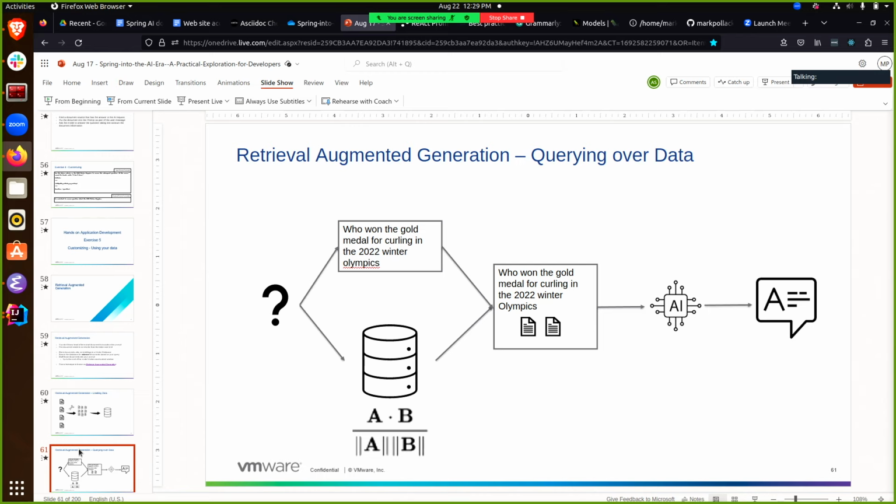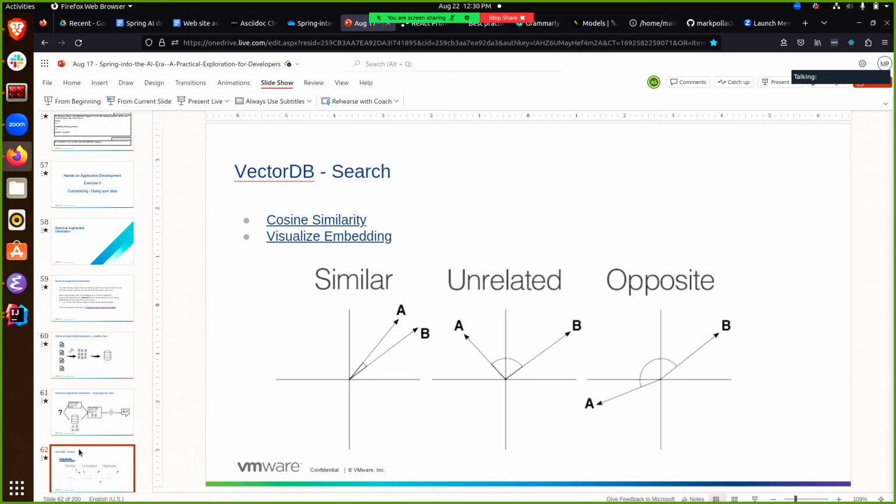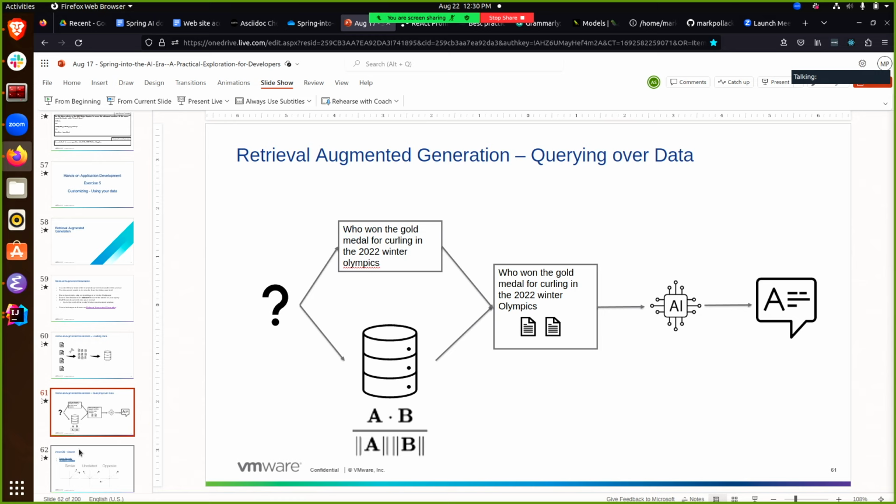So you query it, and it finds similar documents. Maybe I can show this slide. What do I mean by similar? Just imagine your x, y coordinates. If two things are pointing in the same direction, they're similar, and they're separated by a small angle. If they're 90 degrees apart, it's not that they're dissimilar, but they're unrelated, which is an important distinction. And if they're pointing in opposite directions, they're opposite. So cosine similarity is that formula from before. Now we get the two fragments that are most relevant to the query, we shove them into the prompt, send it to the AI model, and out comes the answer.